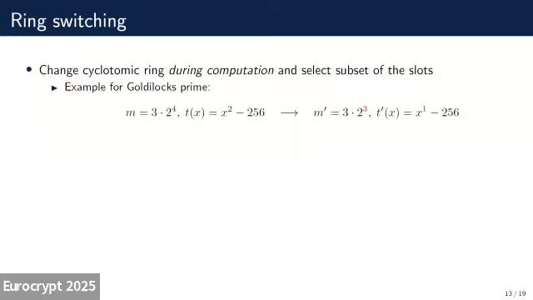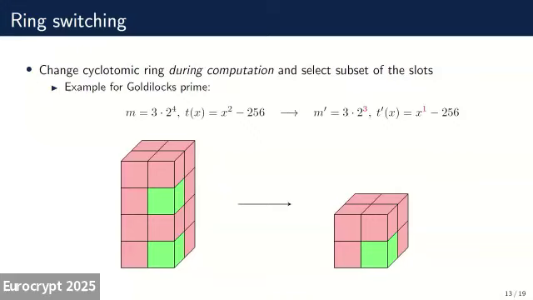One operation that already existed for the regular BFE scheme is ring switching. So in ring switching, the idea is that we will change the cyclotomic ring during the computation. So we generalized this operation to our new FHE scheme. Okay, so what happens here on this hypercube is that we're going to process a larger hypercube to a smaller one, and as a side effect of that, also the number of slots in the toy example reduces from 2 valid slots to only 1.